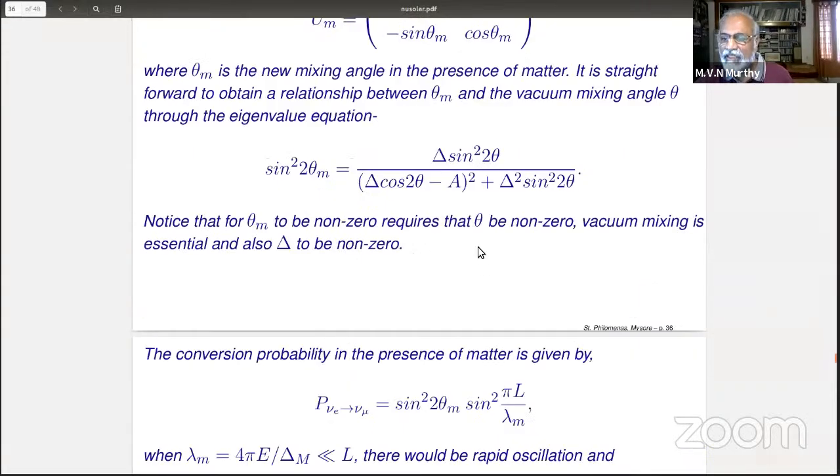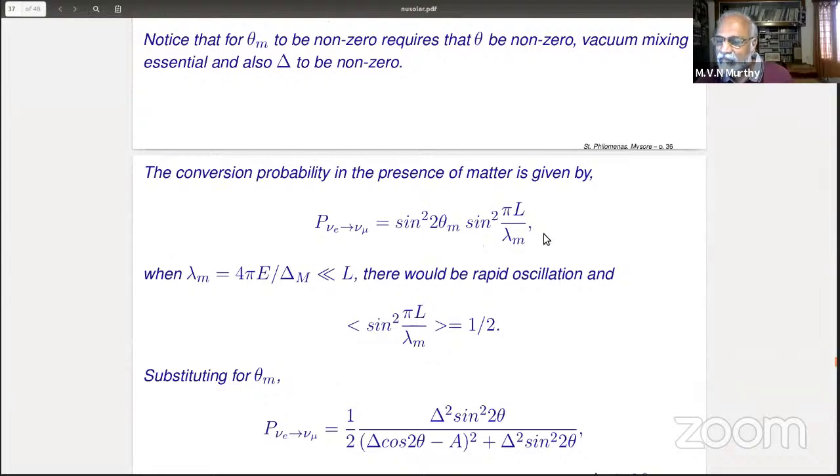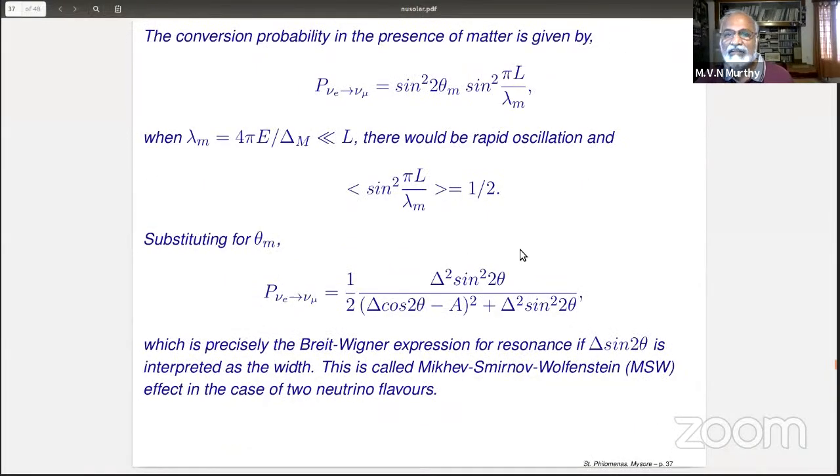So, okay, so that is what we have. So we got the probability in matter, and we can do one more approximation just to see what is happening. This sin squared pi L by lambda m depends on the energy and the length traveled. Now the neutrino is not produced at one point in the sun. Neutrino is produced all over the core, which is about 10% of the radius of the sun. So therefore this L varies quite a bit because it's an extended source, and therefore if you take L by E, then that varies quite a bit.